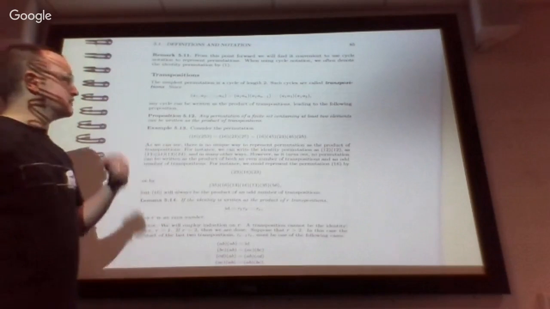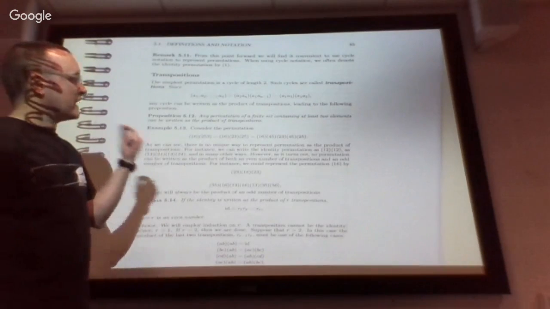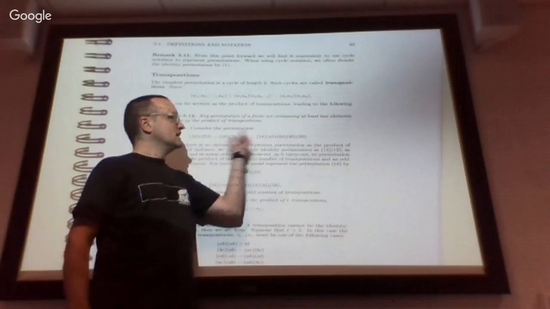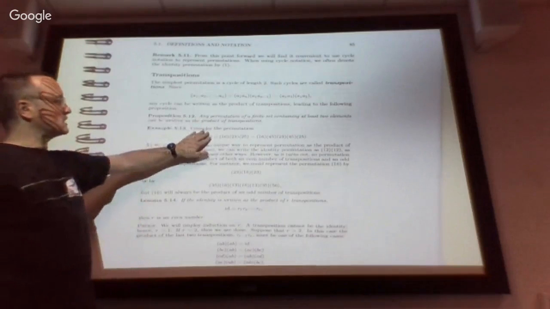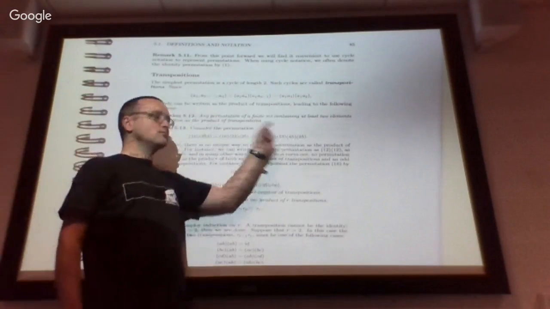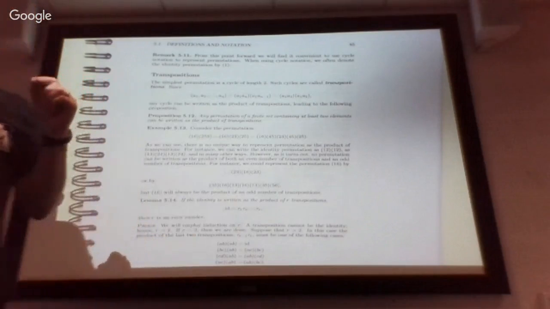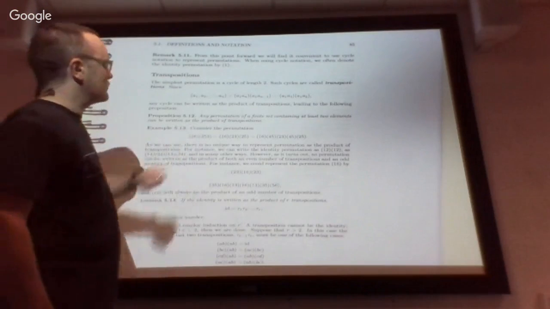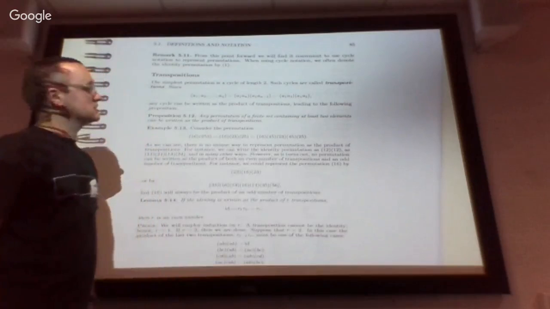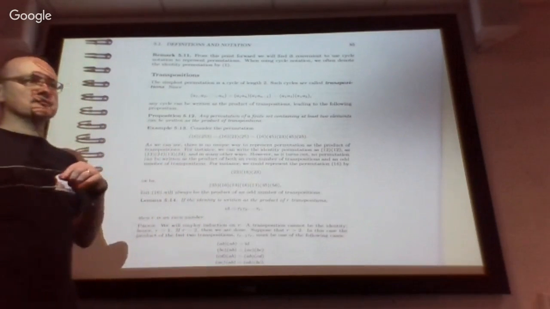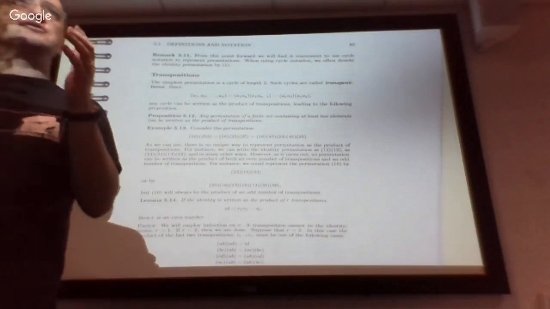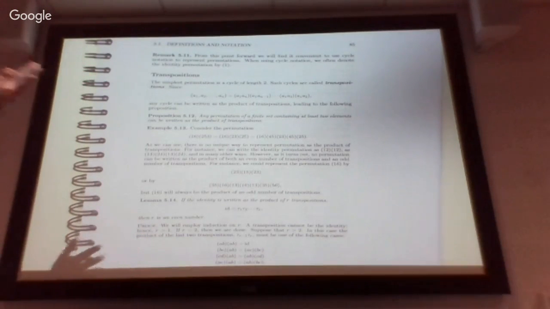But it is interesting just for the very fact that the number of transpositions required for any given permutation, such as this one on the left, is, well, not that the number is fixed, but that the parity of the number is fixed. So for any permutation that you start off with, when you decompose it into a product of transpositions, the number of transpositions that you see is either odd or even. So straight away you get this natural classification of all permutations in a given symmetric group into two kinds, as the odd ones and the even ones.